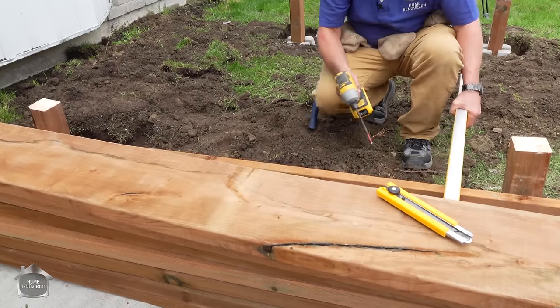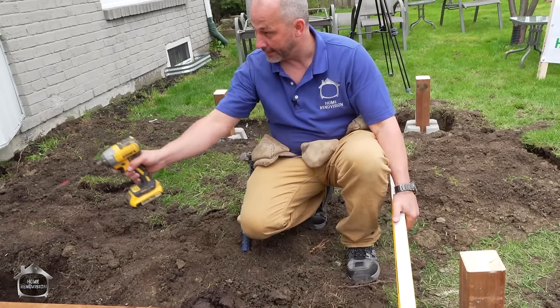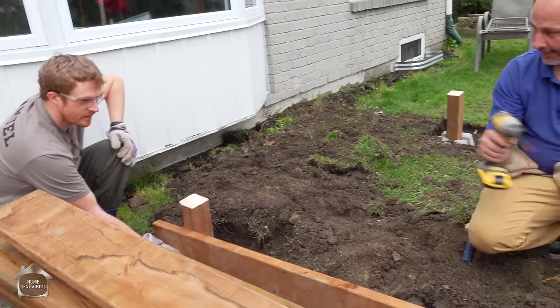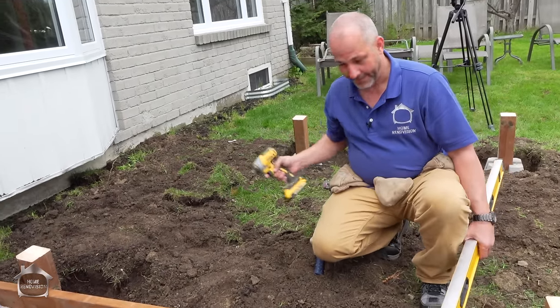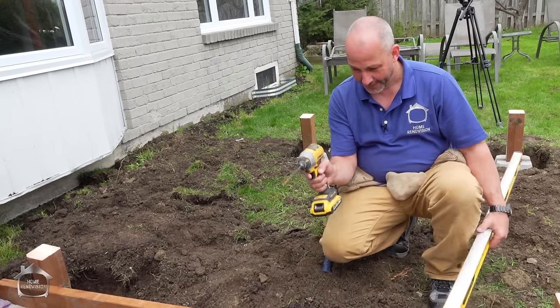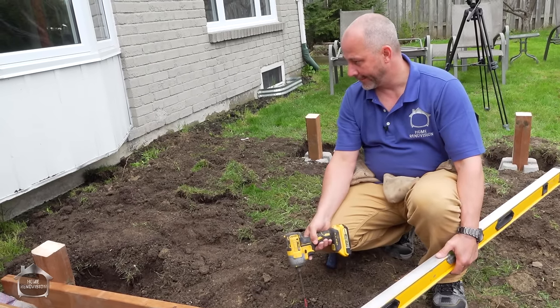So we want to establish this beam so that our height isn't too crazy. We want to have this really perfect. So now we got to do a measuring, leveling. We'll get this one leveled off of this. And we might have to unscrew and lift them all up and move them around. There really is no way to make a perfect plan because we have to make it perfect for this scenario. And this is trial and error.